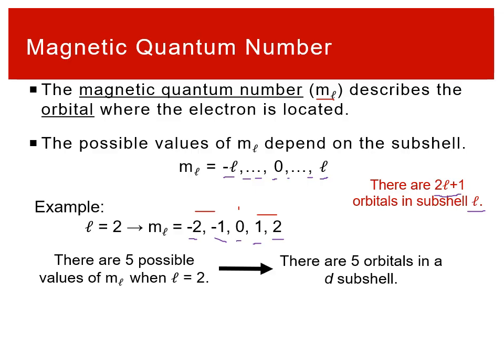So what's going on for the organization of electrons is we would say that L equals 2 means this is a D subshell. And this relationship tells us that there are 5 orbitals in a D subshell. And you'll note we have not made any mention of our N quantum number. So this is true of all D subshells. All D subshells contain 5 different orbitals. So if you have a 3D, a 4D, a 5D subshell, it doesn't matter what the shell is, there are 5 orbitals within that subshell.